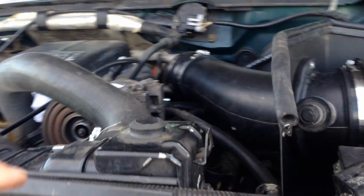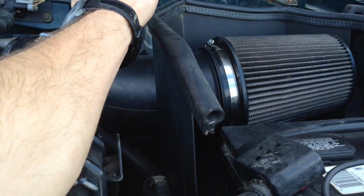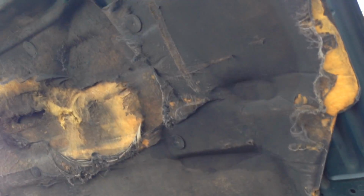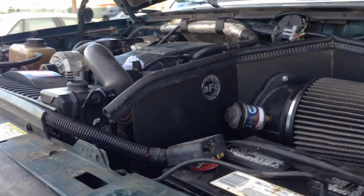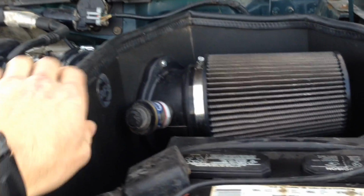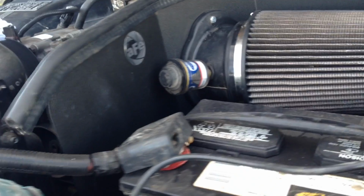Now this thing has a really nice design to it. It has the nice shield around it so that we can have a true cold air intake for this truck. It actually will seal against the hood of the truck, and I really like that about it over the NAPA 6637. Overall, the AFE seems like a really nice setup. It looks very professional, and it's held in there quite securely. It even has a little spot where you can put that little air gauge, a filter minder.